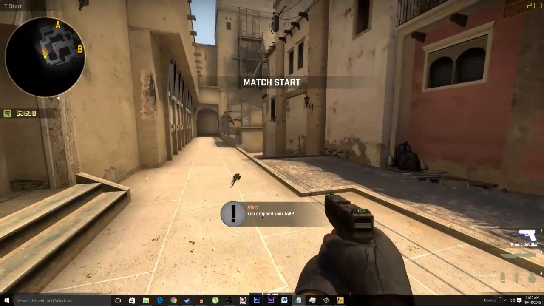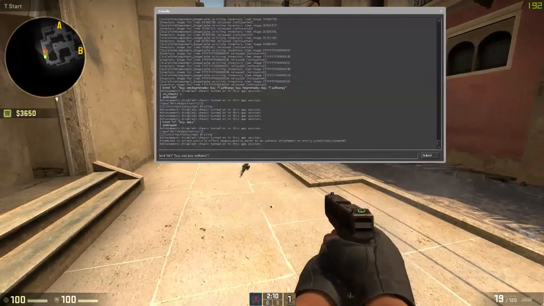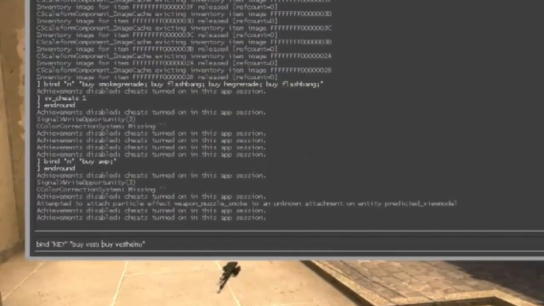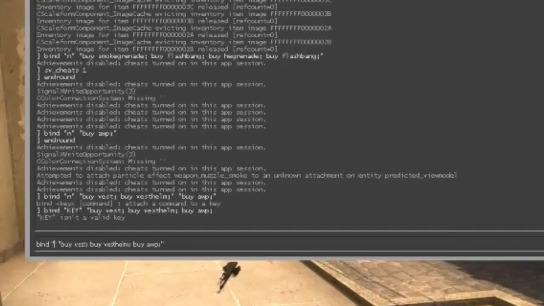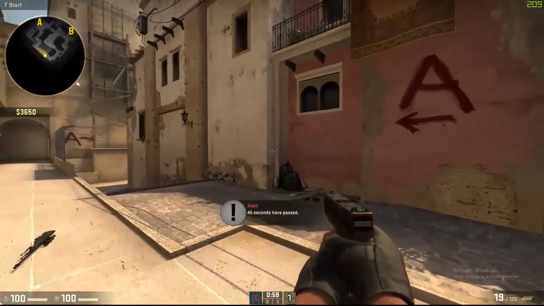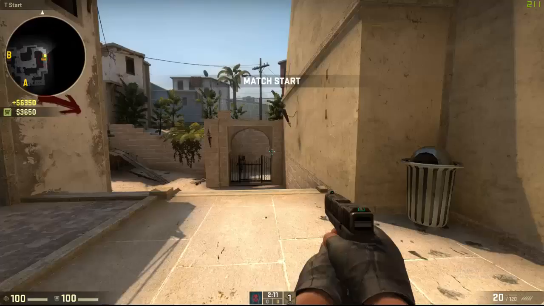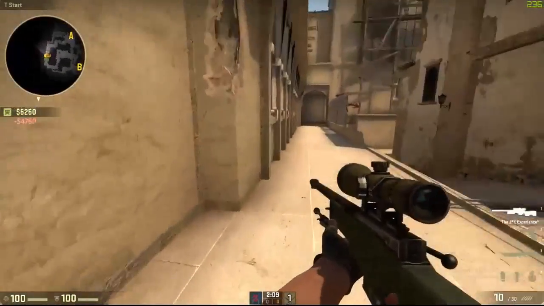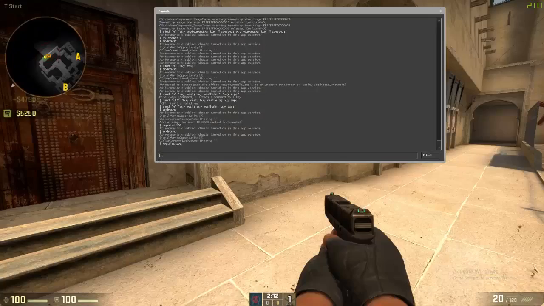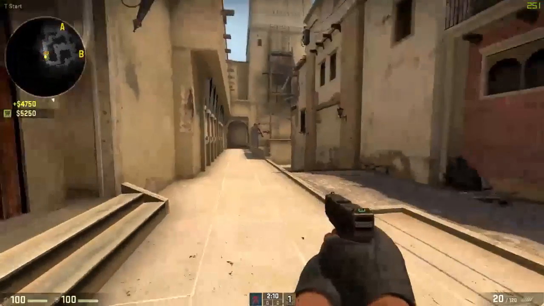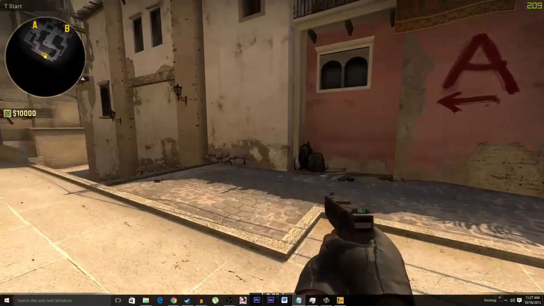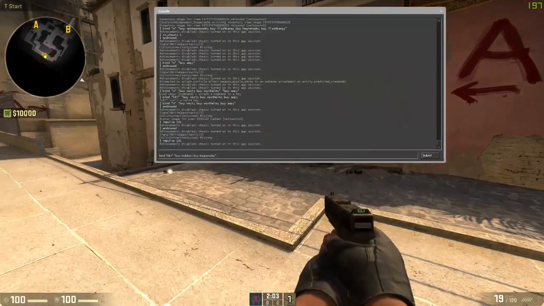If I do this command to N, now if I push N, I'll get an AWP and armor. By the way, to get money, type impulse 101.